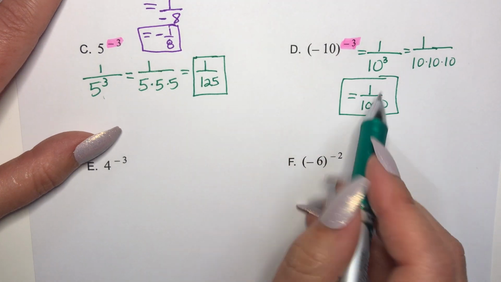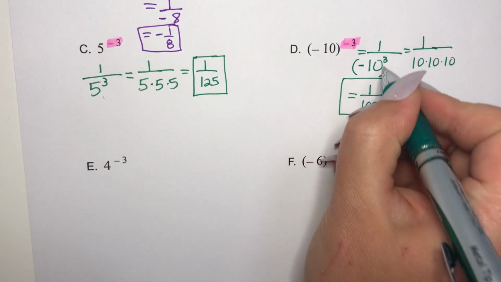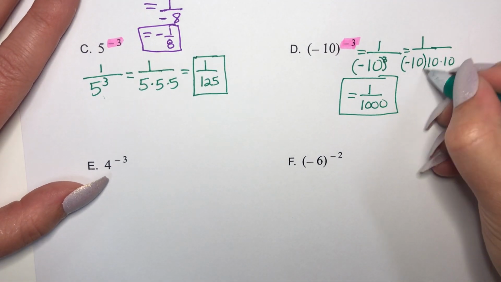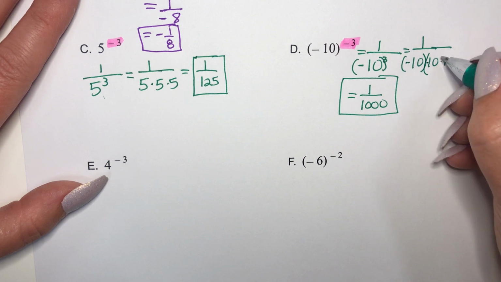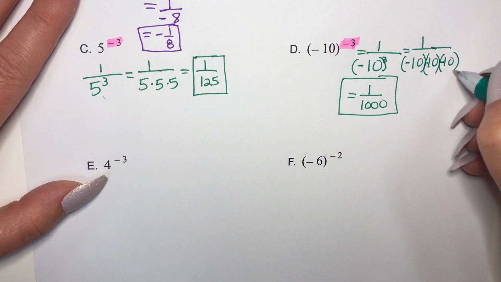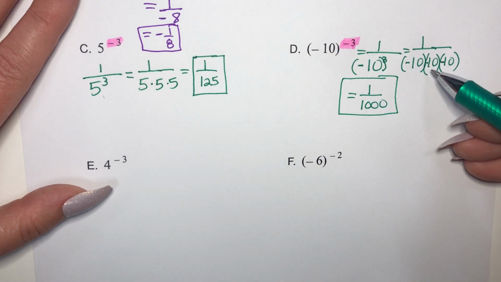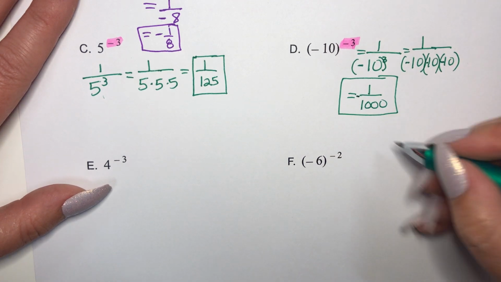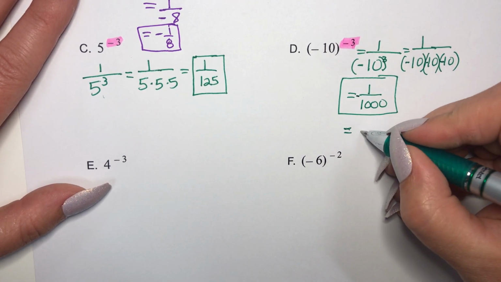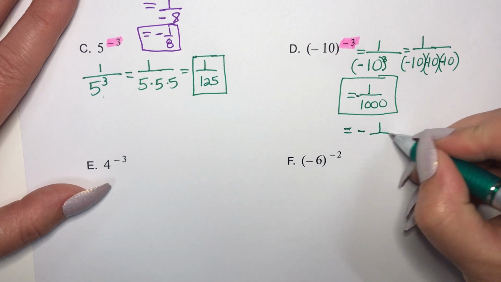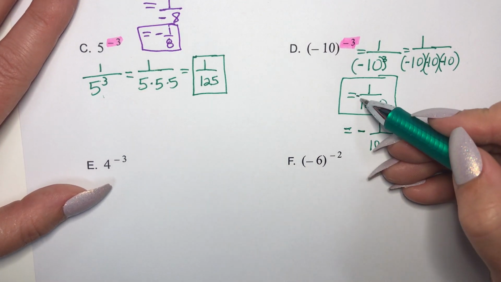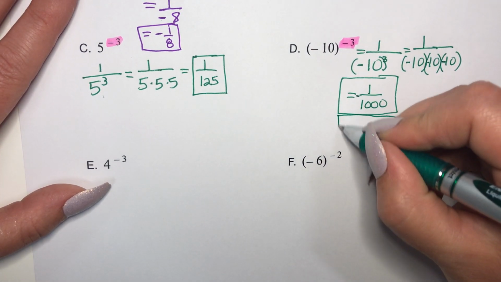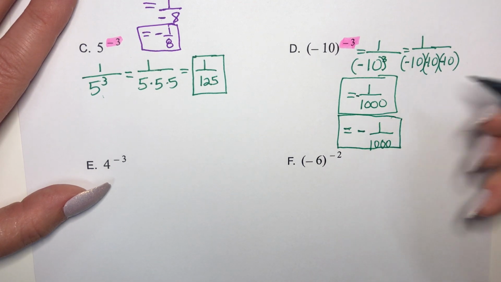So negative, oh, I forgot the negatives. Oh my goodness, this is negative. Joy. Okay, so this would be, my bad. You're probably like, what are you doing? This would be negative 10 times negative 10 times negative 10. So we have a negative times a negative, right? That's a positive. Times a negative would be a negative. I'm going to write it again. It's just, you know, sometimes you just have to really accentuate that negative, especially on quizzes and tests, because sometimes if you write it like that, it's very hard to see. So you just need to take the time and write it again so you can really accentuate that negative.